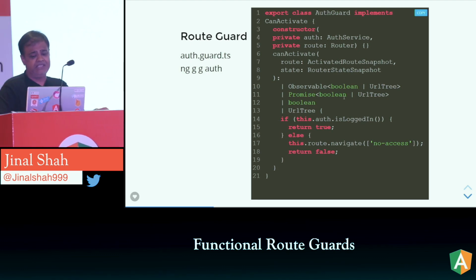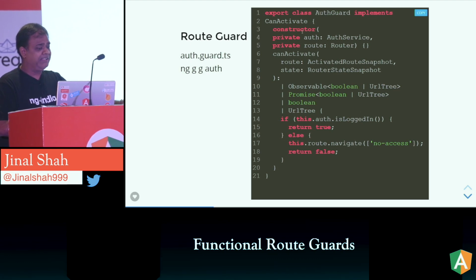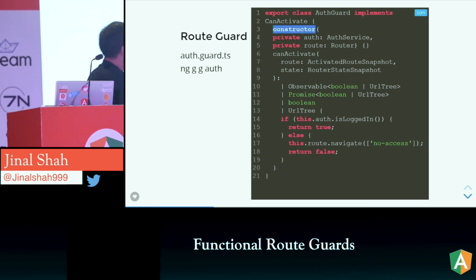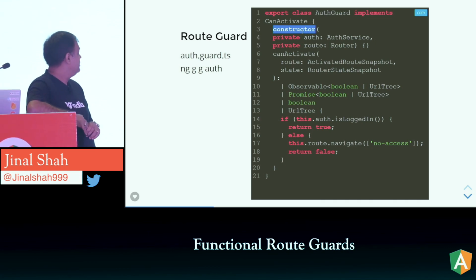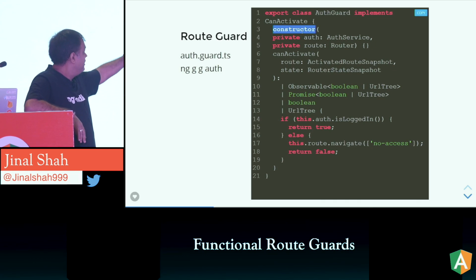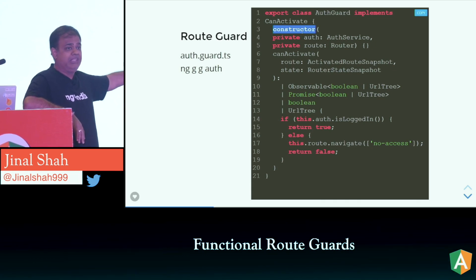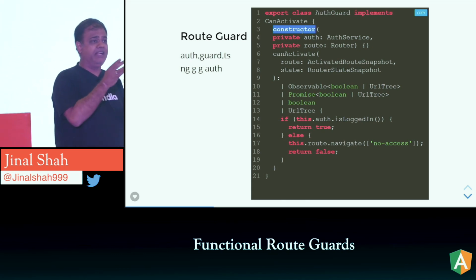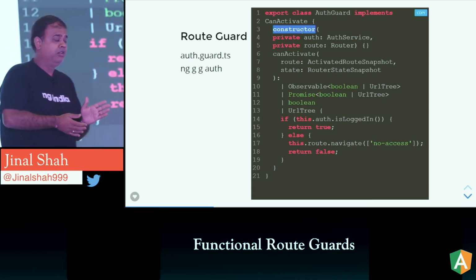Here, if you can see, in my constructor I have added two dependencies. One is the auth service, which we created previously, and the other one is the router. Making sense? Usually we have those dependencies inside a constructor for the class-based implementation.